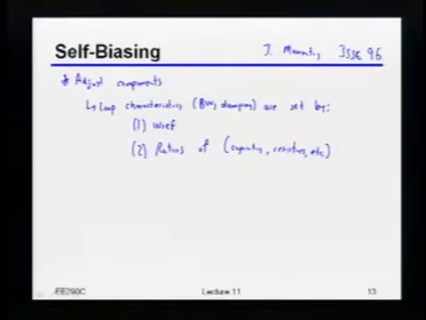The exact physical components you use to ratio is not so critical. We'll see that typically it will end up being ratios of capacitors. But basically, the whole idea of self-biasing is making it so that your loop bandwidth tracks with the reference frequency and tracks with just ratios of physical components. Okay, so you can build something that you believe really will land where you want it to be. Okay? There's actually a third thing here, which is the divide ratio, but that's just a number which you can program, so that's not too big of a deal. Okay? Does this make sense to people?